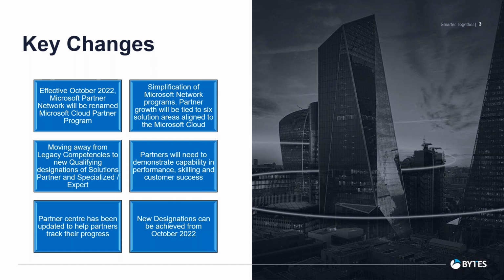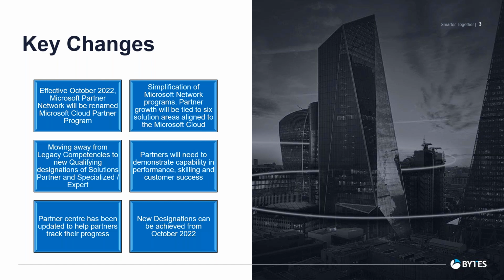We'll go through these 6 tracks a bit later on, but I think it's best we go through the timelines first, just to stress to everybody, this is not happening today. You don't need to panic that you're going to log into your partner center tomorrow and your gold accreditation is gone or worthless or whatever. That's definitely not the case, but we need to work together to ensure that we're in the best position possible. So when this happens, you've essentially not lost anything.